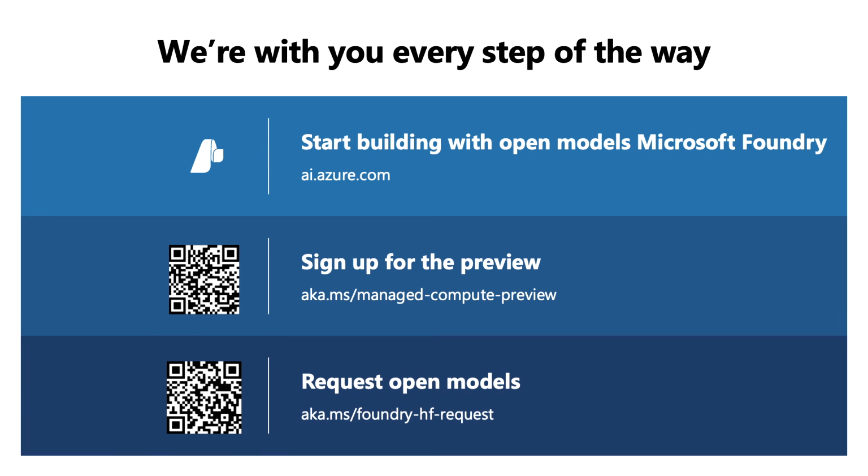Of course. And real quick, you got homework? Number 1, start building with AI Foundry. Number 2, sign up for the preview for Managed Compute. And number 3, first time for Jeff, we actually have a Microsoft feedback portal, so you can suggest Hugging Face models to onboard to Foundry.